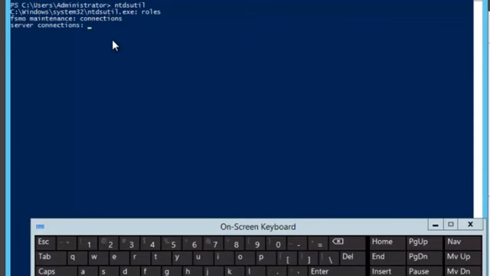At the server connections prompt, we actually want to connect to the target server. This is the server that will be seizing the role. So we type connect to server.